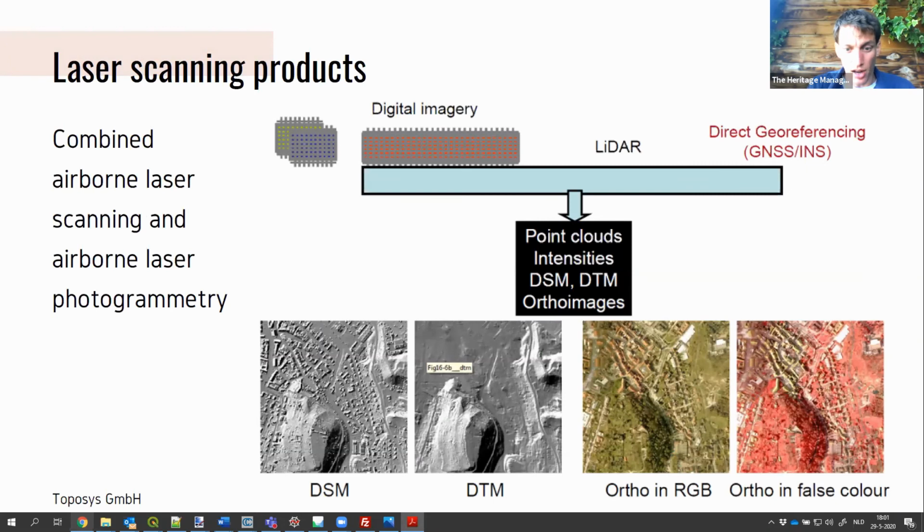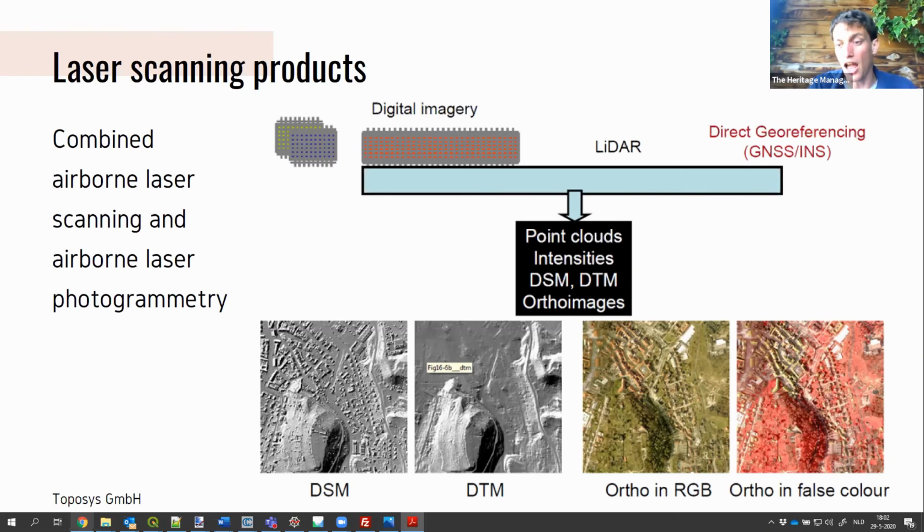And then if we have our point cloud and we have our colored point cloud because of the combination of photogrammetry and laser scanning, then it becomes very interesting. So digital imagery for the point cloud coloring, the geometrical representation derived from LiDAR, derived from laser scanning, and absolute georeferencing using the combination of GNSS and motion sensoring. Then you can actually derive a lot of information like digital surface models, terrain models, orthophotos, in false color composites, true color composites.